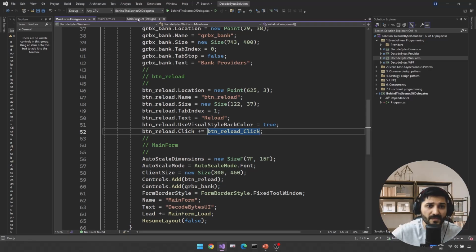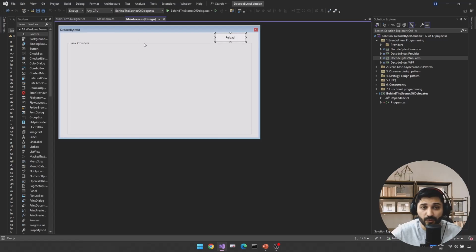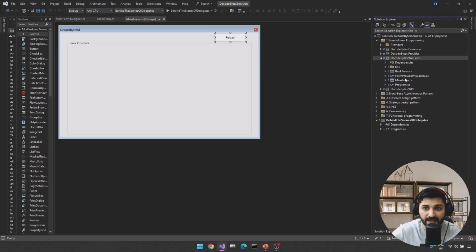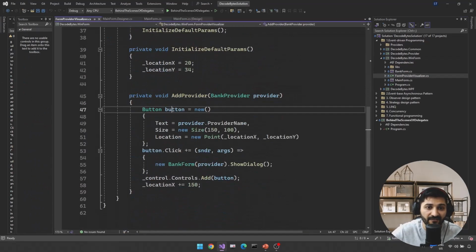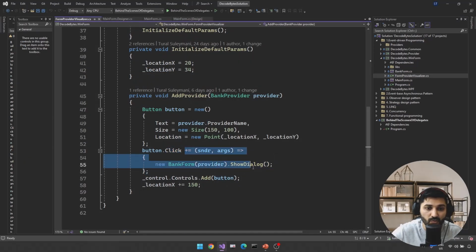Okay. And it is possible for you not just to click, but also to manually type your event subscription. In my case, for the Decode Bytes Windows Form, we have the Form Provider Visualizer. And here, in our button, we have a click, and I am subscribing to this click event. And this is actually our delegate. This event behind the scenes uses delegates.